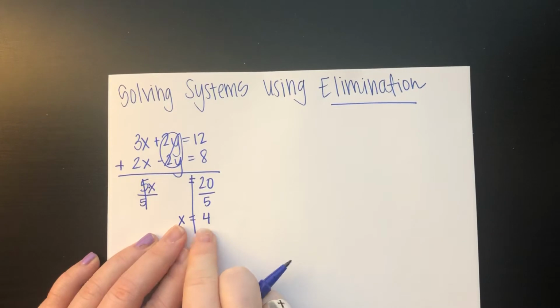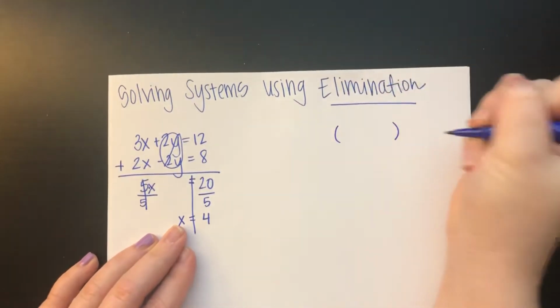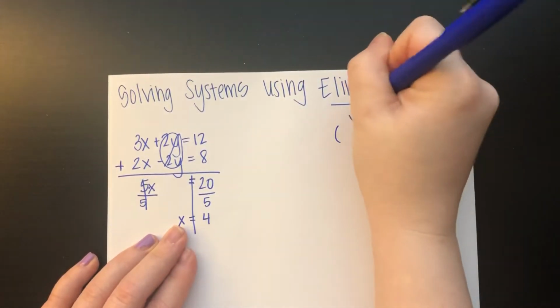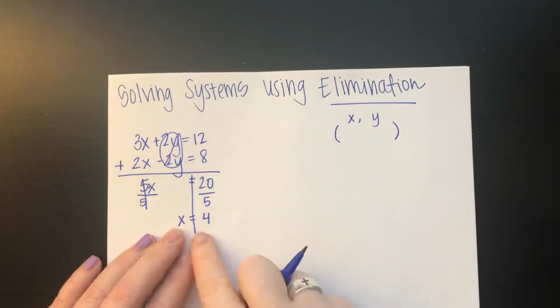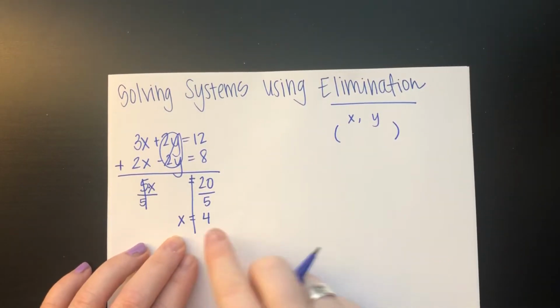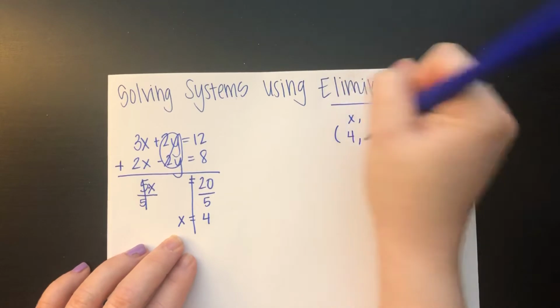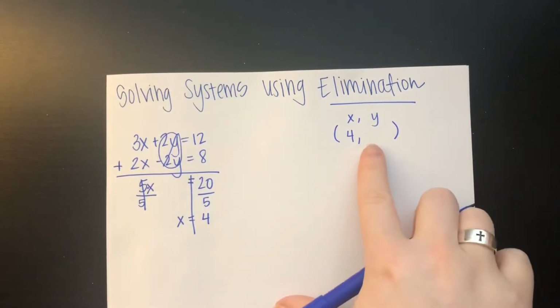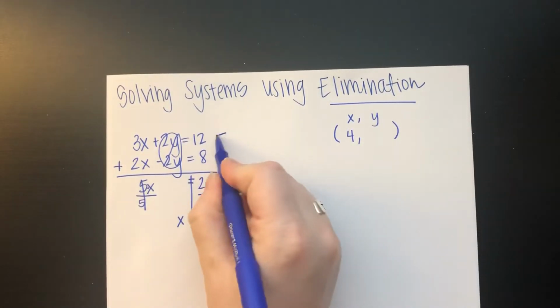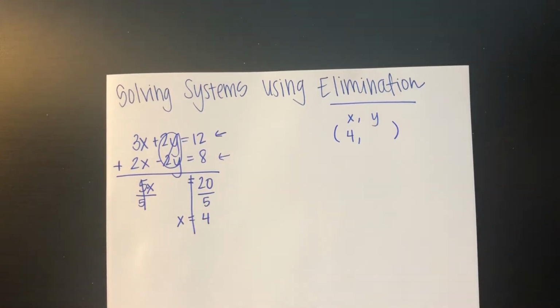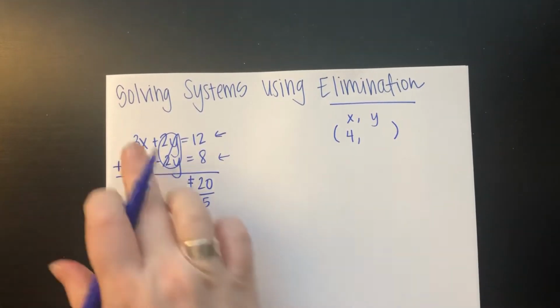But let's think back to last week. We talked about that the solution is always an xy coordinate. So I've only solved for half of the solution right now, and that half is the 4. So now I need to figure out the y. So I have two equations. I can use this one or this one. Doesn't really matter, so I'll just use the first one.